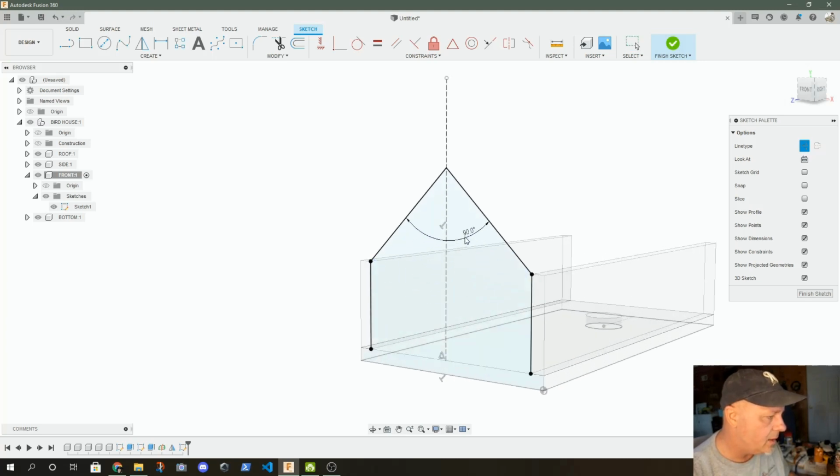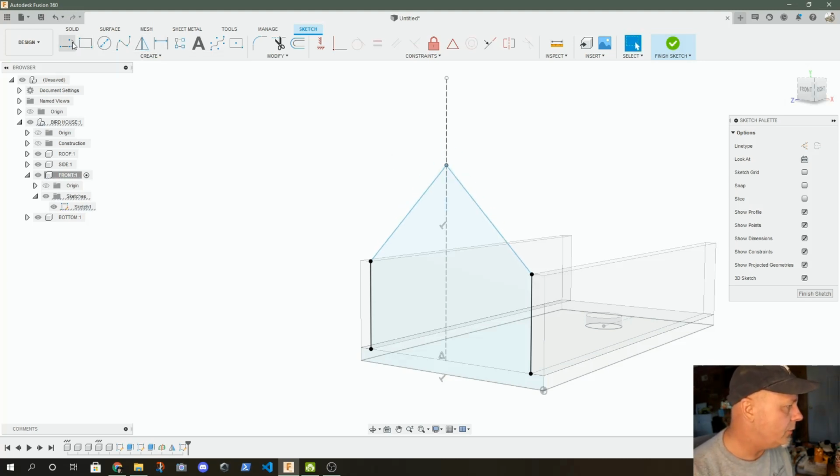So this is now a 90-degree angle between this pitch and that pitch. And if you look at it, it's that way. So that's one way of doing it. That's the way the architects do it. You see how when I delete that constraint of 90 degrees, now there's a problem of it being unconstrained again. Now I can move this around. So I could do this. I could dimension from here to there.